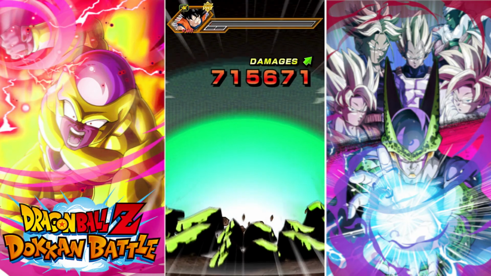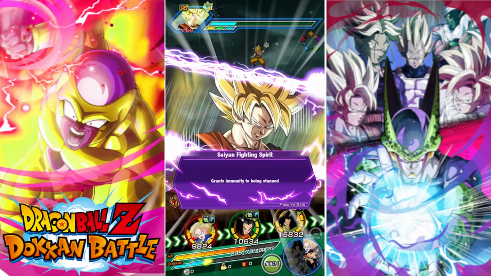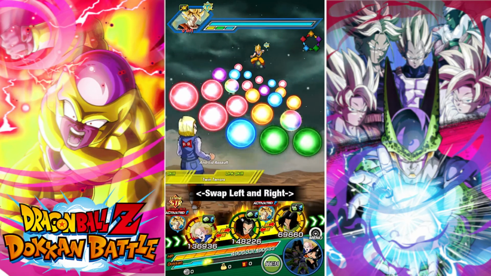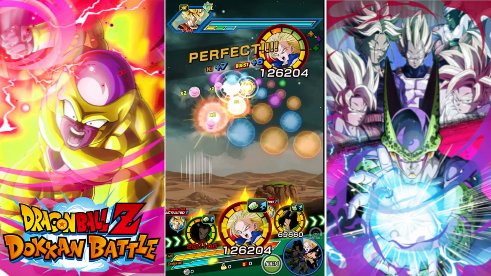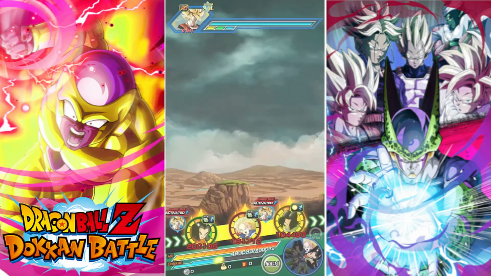Now, one thing that is not great, and I didn't actually realize when I tried to do all of these off camera, and then re-record them later on camera. One thing I did not know at the time, when I rainbowed this guy, and when I rainbowed her for this, is that they only do additional supers if you're going up against a Hybrid Saiyans category enemy.